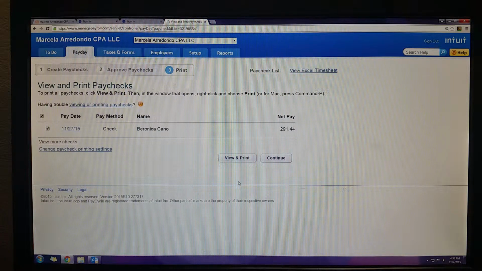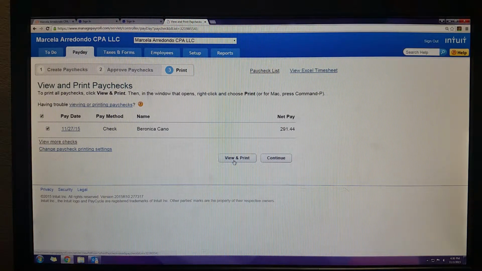Once I click that, I will see View and Print. By clicking that button, I will generate a PDF copy of the check stub that will be issued to the employee. I want to make a note that the first time you run payroll, you will get a notice asking what kind of stub you want to print out. If you do get that notice, always select QuickBooks compatible check stubs and press OK on that screen and the following screen. You will only be asked that once.